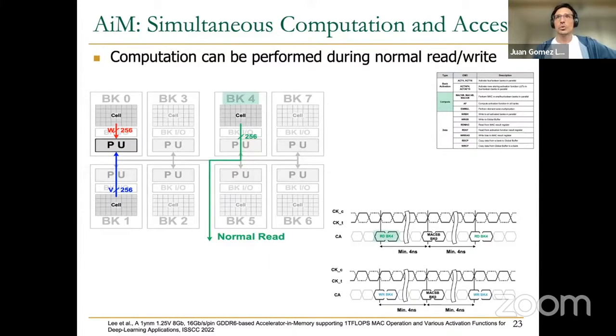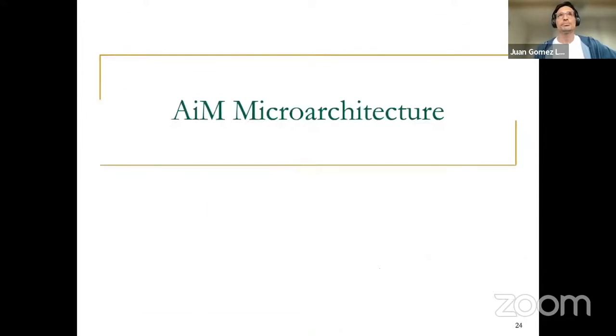First of all, we have here a read command to bank 4. Then this is a MAC, in this case a single-bank MAC operation in bank 0, and then some time later another read to bank 4. So we assume that a row in bank 4 has previously been activated, and then the memory controller is sending repeated read commands to this row of bank 4 in order to read different columns of this row.